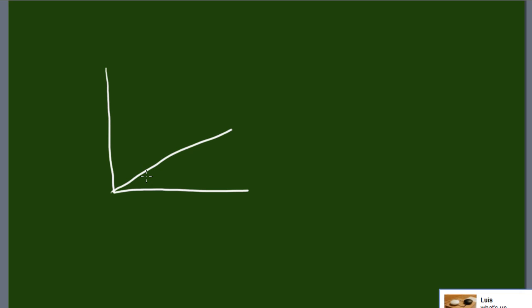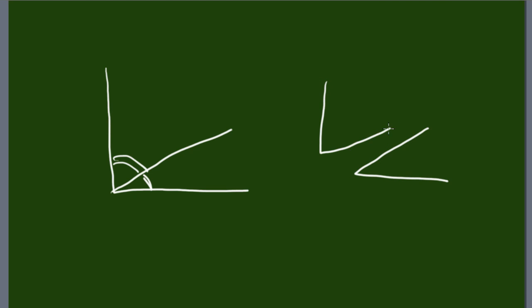Now, another idea is that of complementary angles. Complementary angles are angles whose measurements add up to 90 degrees. Two of them would make a right angle. So these two angles right here would be complementary angles. Keep in mind, though, that they must not necessarily be adjacent. Any two angles that add up to 90 degrees are complementary angles.